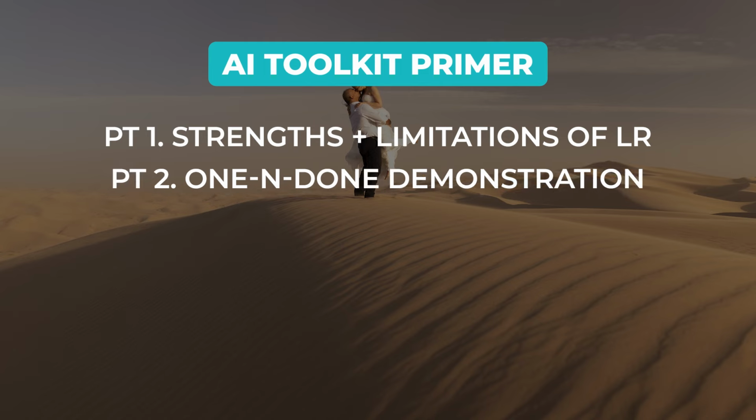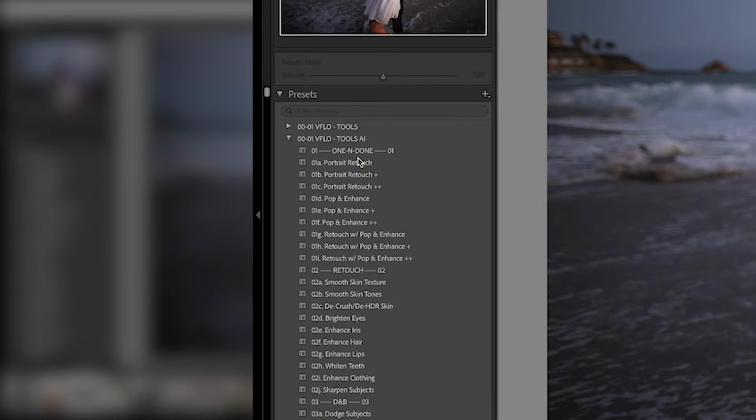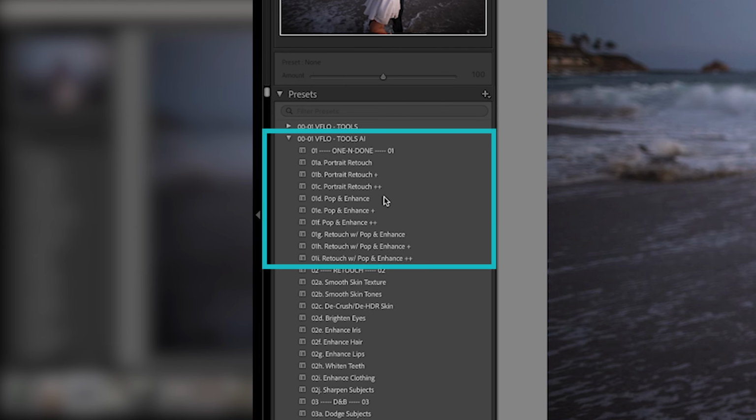Part two, we're going to go through the one and done demonstration. So in the new AI tools, we have this section called one and done. These are basically one-click adjustments that do everything. So we're going to focus in on that because I think most of you will probably be clicking there first when it comes to your new revised retouching workflow inside of Lightroom.